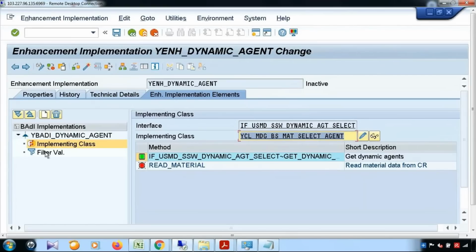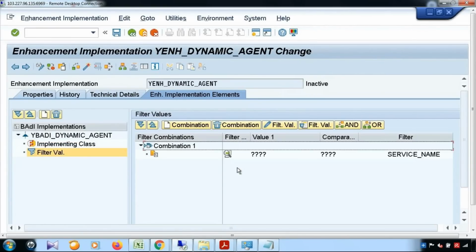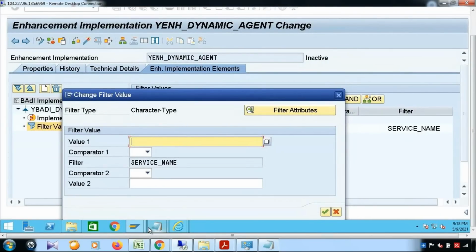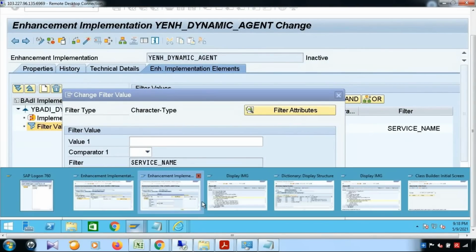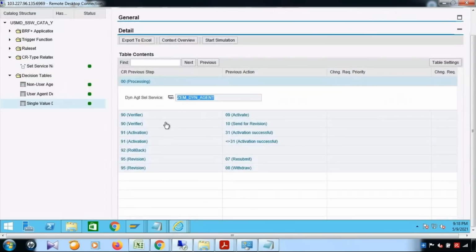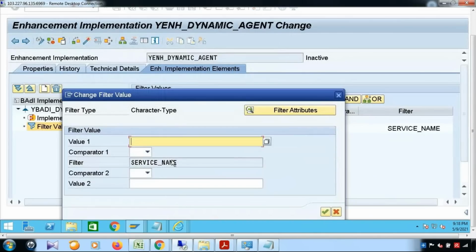But before that, we need to maintain the filter value, which we just maintained at the MDG level and also at the BRF plus level. This is the one, ZEM dynamic agent, because this is the point where it connects the BRF plus and the above body.